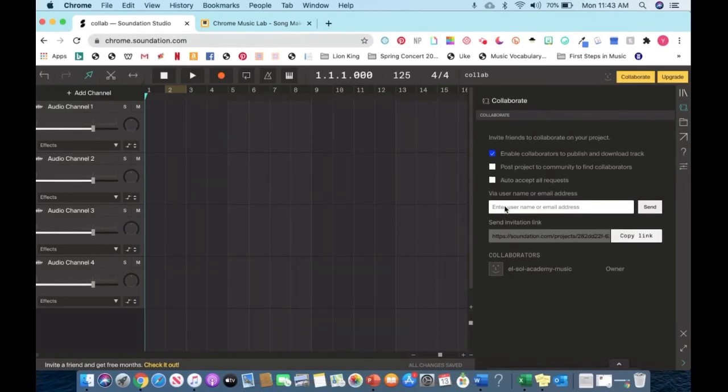And then here you can put your friend's email address. Okay, so you are going to have to ask for the email address that they've used. Make sure it's the one that they used for Soundation, so you're able to do that. If you want to do it differently, you can always hit copy link, and now that link is shared. Now see, it says my collaborators is just me right now. If I were to invite someone else, their profile would show up right here, and then we would both be able to go ahead and use it on our own and add beats to it.